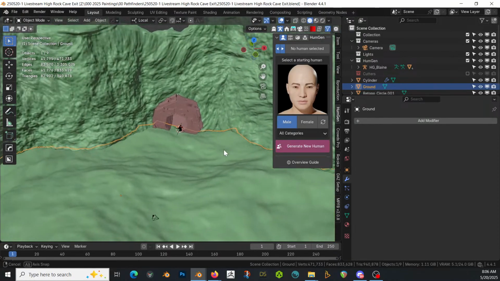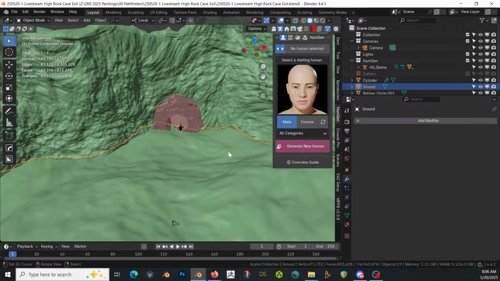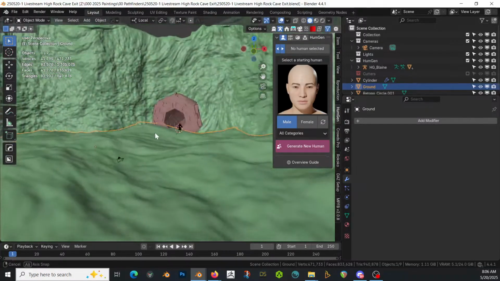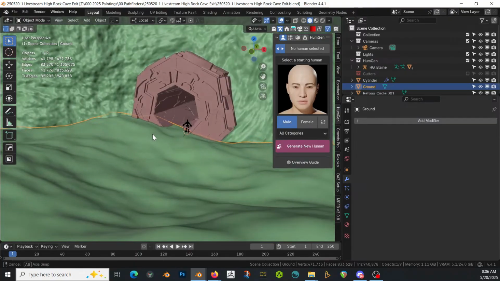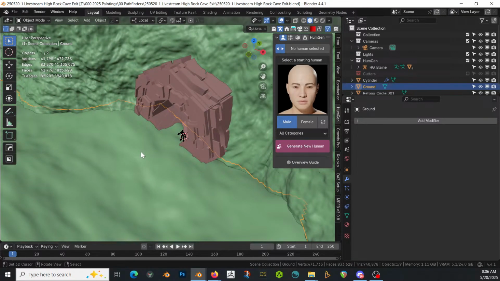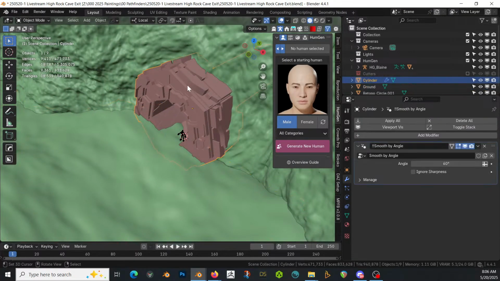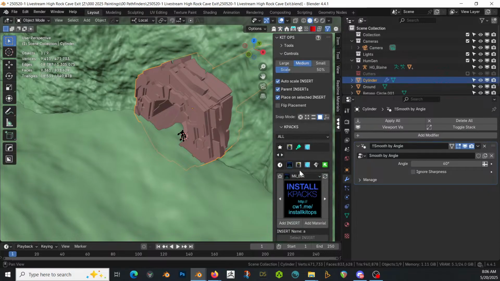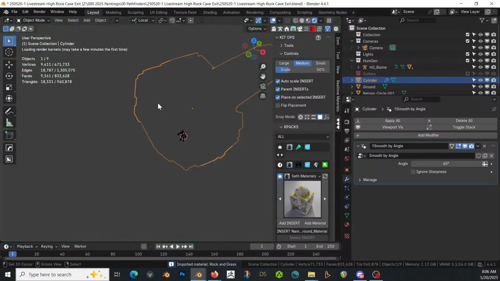Alrighty. So this is going to be our exit from the respawn area, or one of the two. I think the tunnel goes back far enough now that we're okay. Could give it a material now, just to see what it looks like. Let's try it. I think I'm going to try something from here that I made long ago. Rock and grass. Add material. Let's see what it looks like.